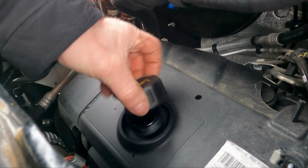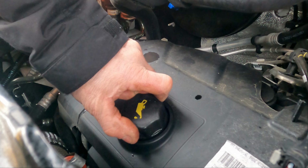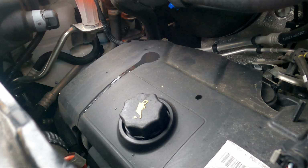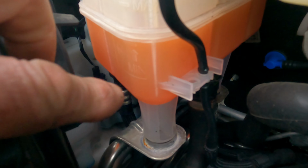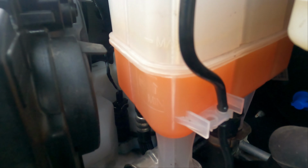Right, there's our filler cap, which I'm just going to put back on and nip up like that. So that's the oil checked, which is superb. Just looking at the coolant level, the minimum mark is down there and the maximum mark is up there on the coolant container. It's halfway, so that's perfect. Don't need to worry about that at all.